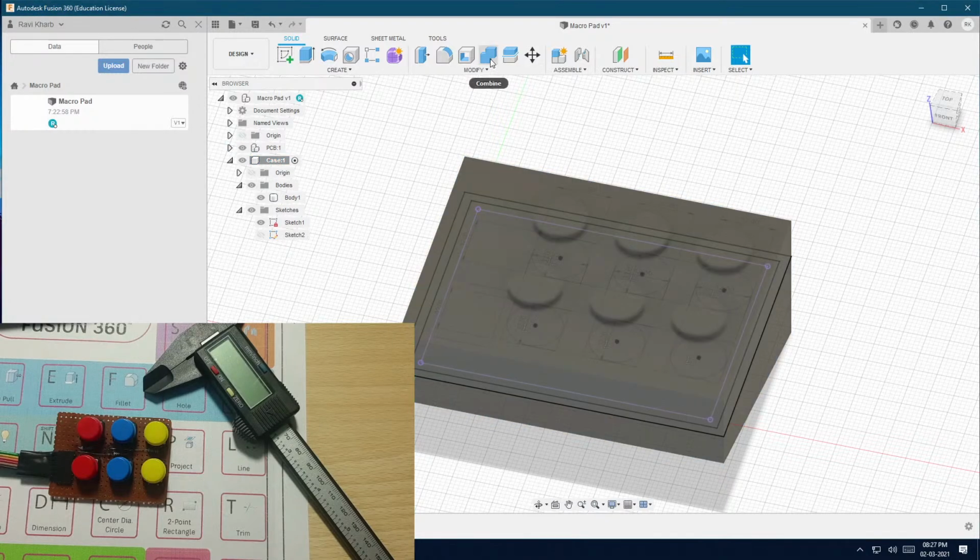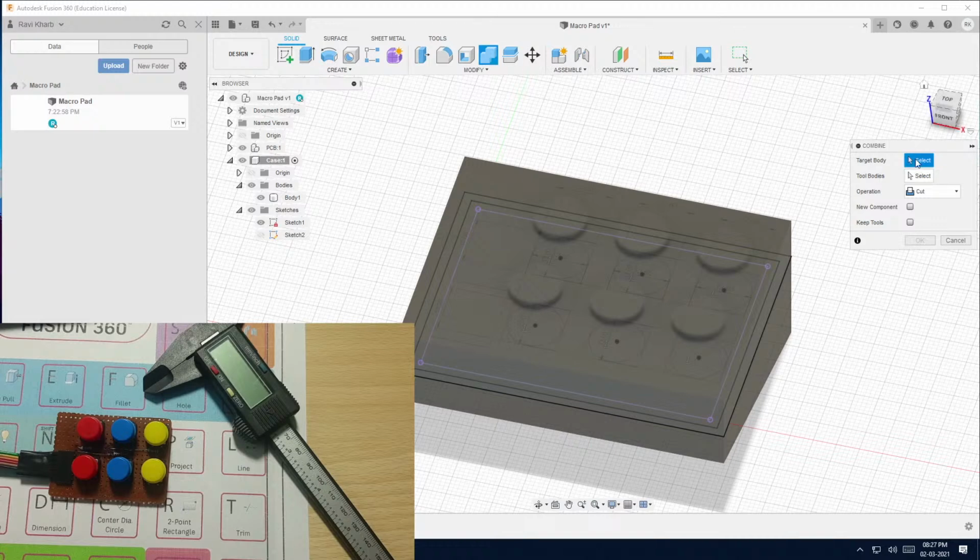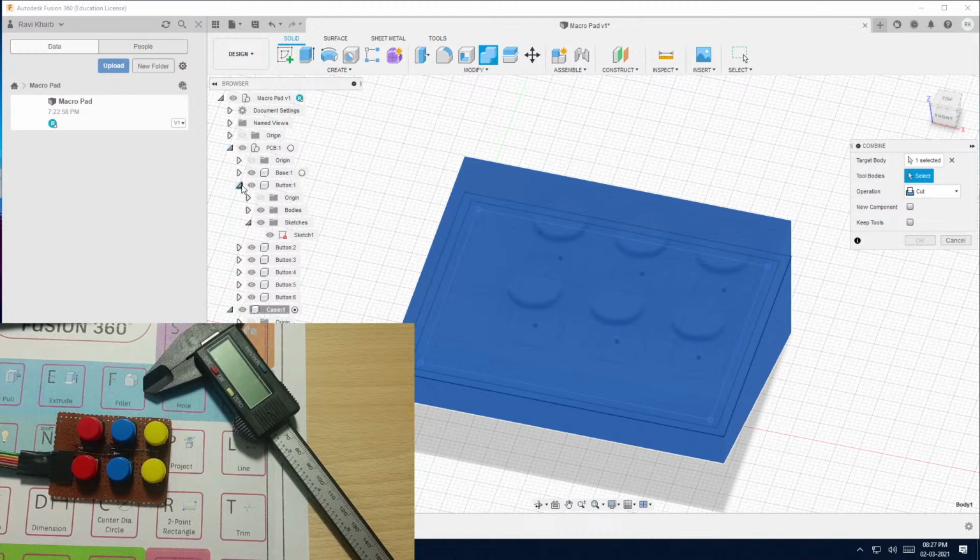Check the case. We go combine. Target body is the case, or is this body? Tool body. We can tool body.